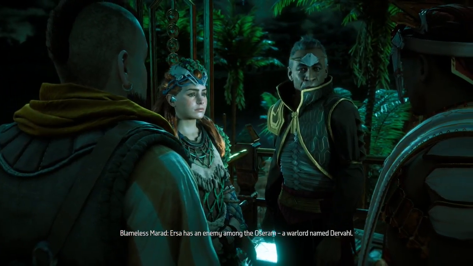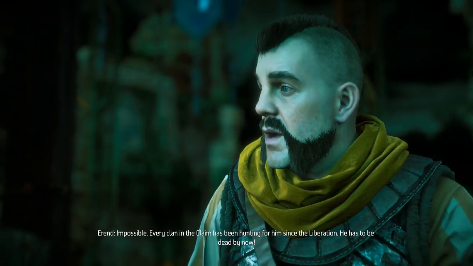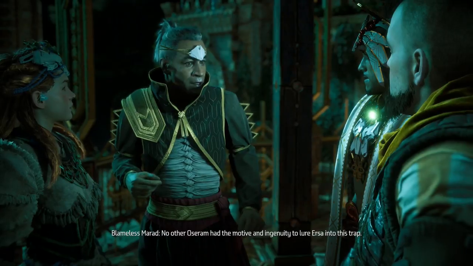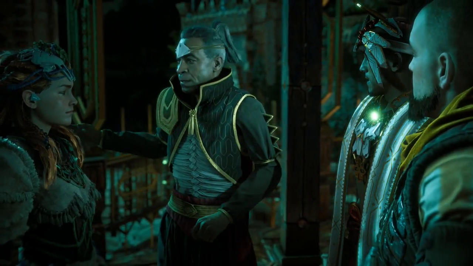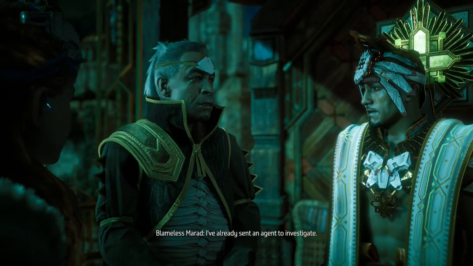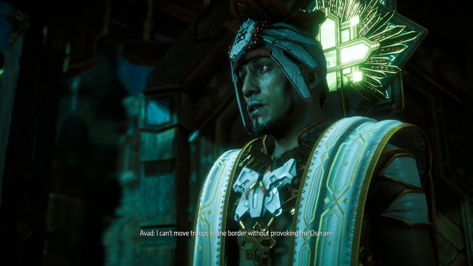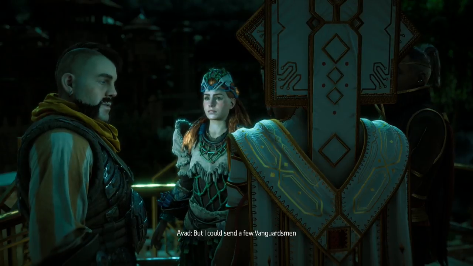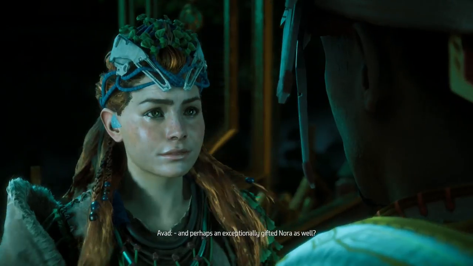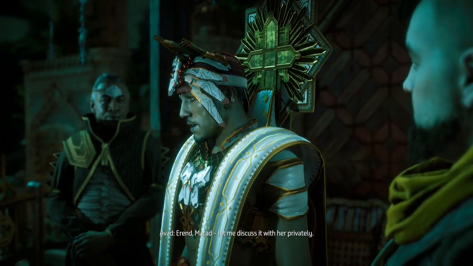Ersa has an enemy among the Oseram, a warlord named Dervahl. Impossible. Every clan in the Claim has been hunting for him since the liberation. He has to be dead by now. No other Oseram had the motive and ingenuity to lure Ersa into this trap. I expect to find him lurking somewhere near the border. I've already sent an agent to investigate. He'll be waiting for word from us at the marketplace in Pitchcliff. I can't move troops to the border without provoking the Oseram, but I could send a few vanguardsmen. And perhaps an exceptionally gifted Nora as well? Erend, Marad, let me discuss it with her privately.